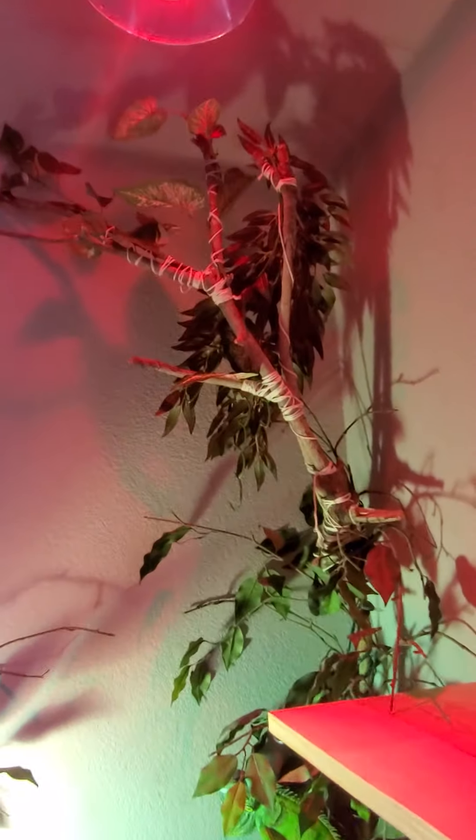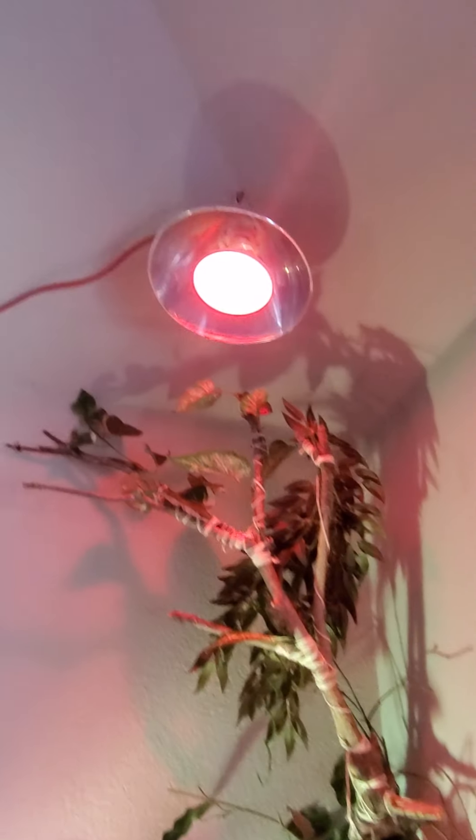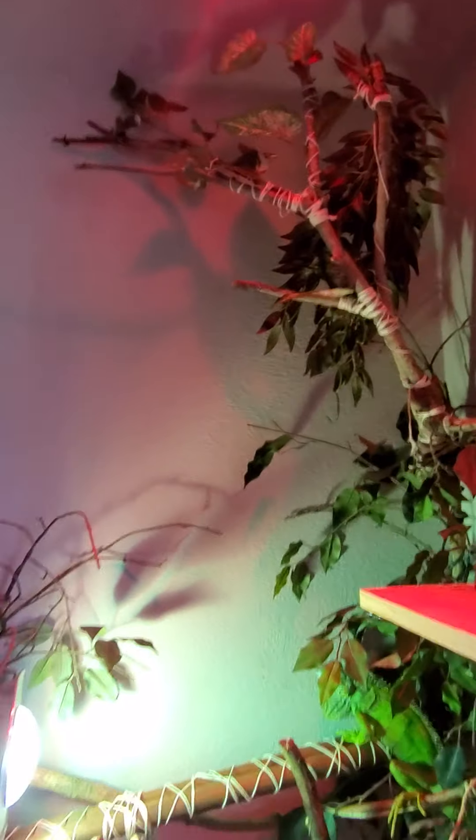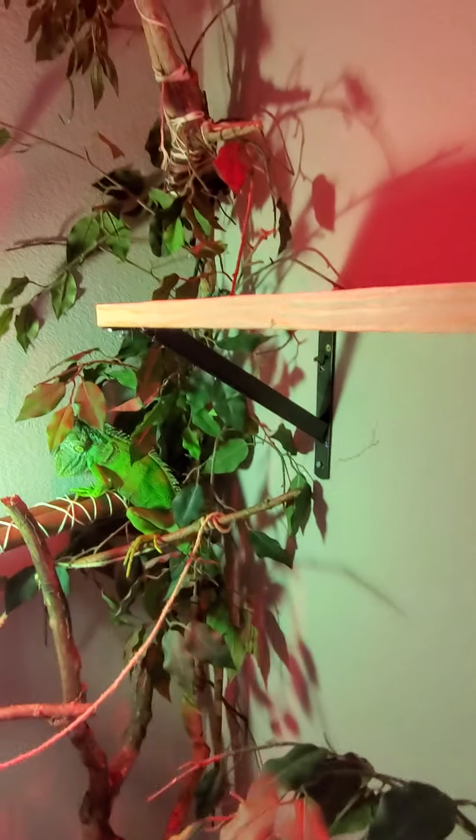You're going to need height. We have a very high ceiling in this household — that part is probably eight feet but it goes about fifteen feet up total. I'm going to cover more of the upper area with shrubbery because she likes to sleep inside all those bushes and leaves. All these leaves are fake — you just drill a little hole and stick them in, easy. All this stuff is held together with little wires.